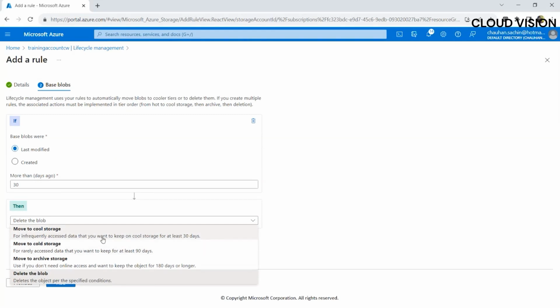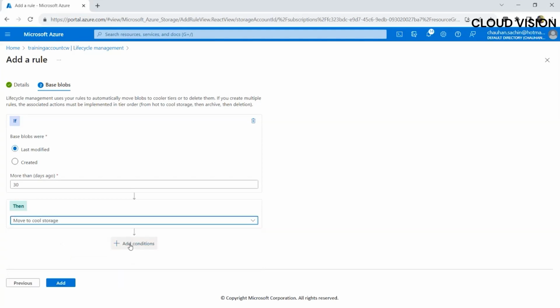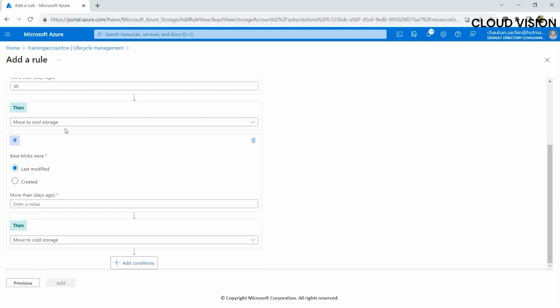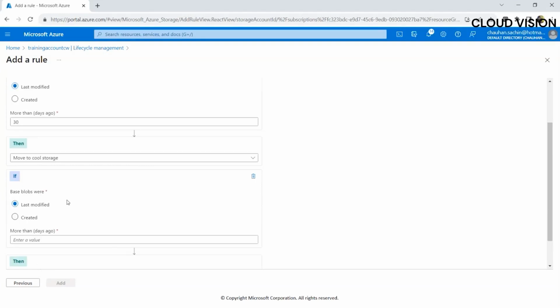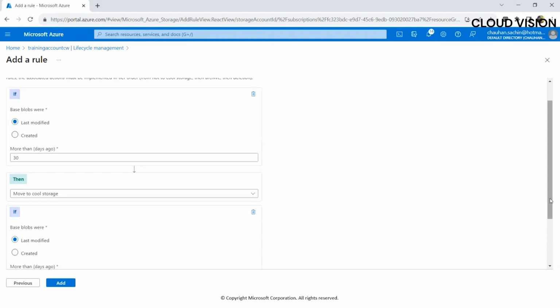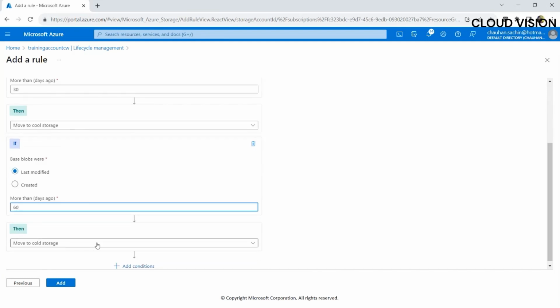For infrequent access data, you want to keep it in cool storage for at least 30 days. Then add another condition. If nobody has modified it for 30 days in the hot tier, then it moves to the cool tier. And if nobody has modified it in the cool tier, then last modified is 60 days, 30 days in the hot tier and 30 days in the cool tier. Then my target is to move it to the next level, that is cold storage.